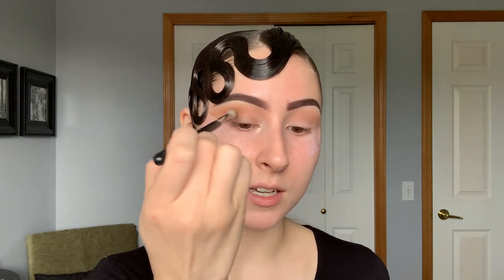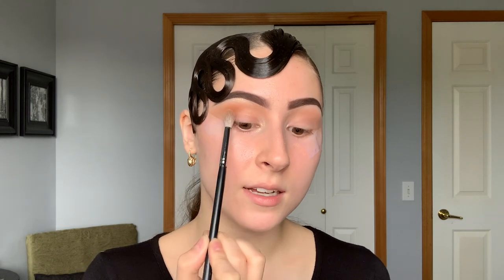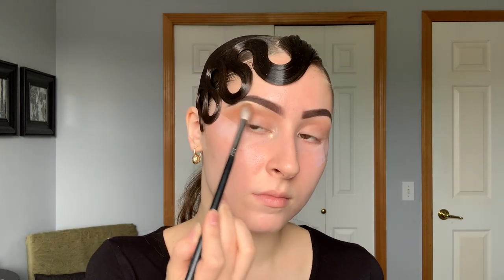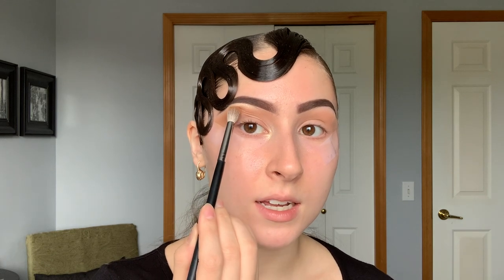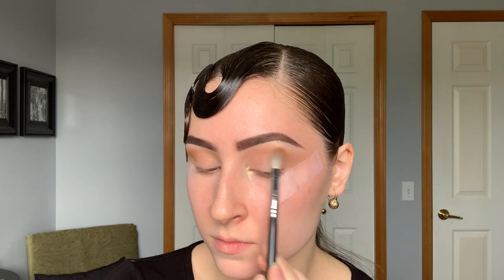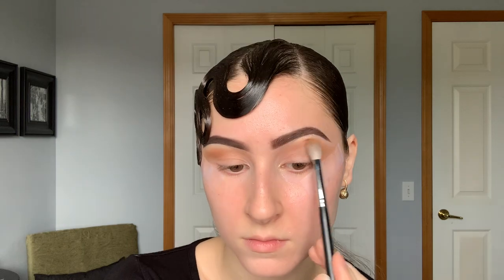I'm not going to hold my brush straight across because that's going to disperse the shadow everywhere. I'm going to hold it so the shadow is only going up. The reason we're doing this — hopefully you can see a difference between the two eyes — is we don't want to take it all the way in because we want to create the illusion that this part of the eye is getting lifted up. We're going to create space from where our lid is to the outer third of the eye. If I accidentally bring it down it's all going to look like one color and it won't have that lifting effect.